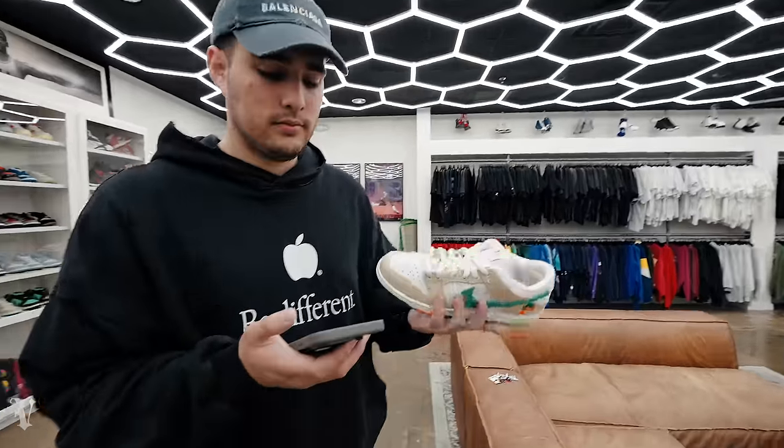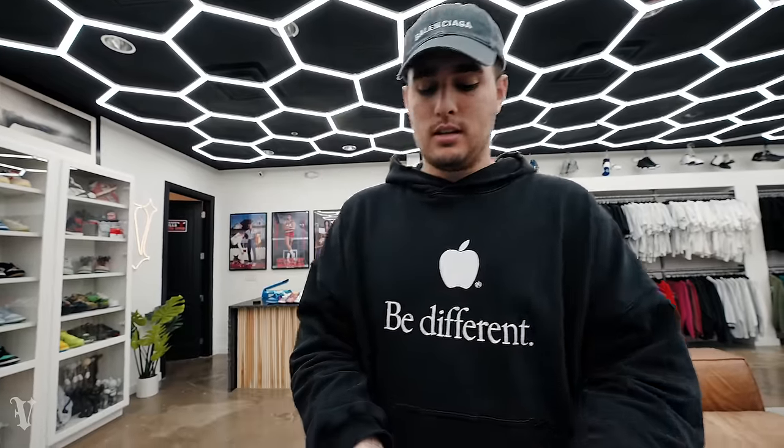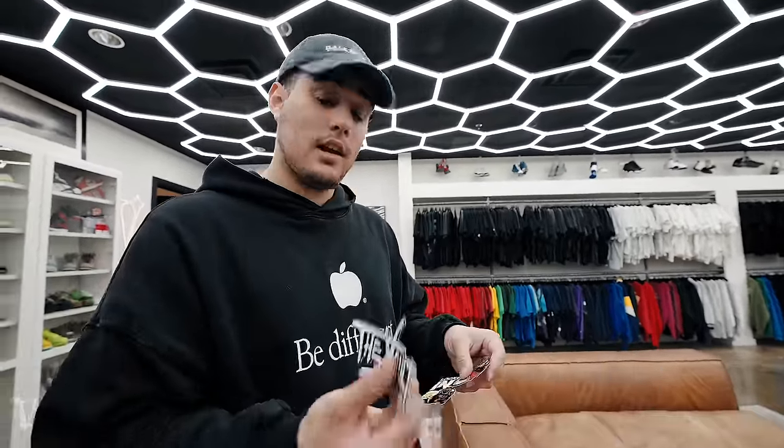Despite the horrible weather today it's actually been decent. It's been literally pouring rain all day — not just a sprinkle, dead-ass pouring. Glad we were able to get some buyouts and sales are actually pretty decent. Another one from the Hobby buyout — figured these would go quick. Edgar copped them, appreciate you brother, getting these out Monday also. New vault stickers with every order — these were a bit delayed. Sorry to the people that ordered locked-in tees. I had ordered them like two weeks before and they just got here yesterday.